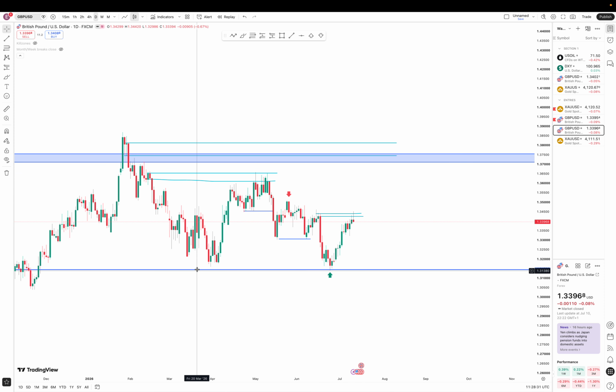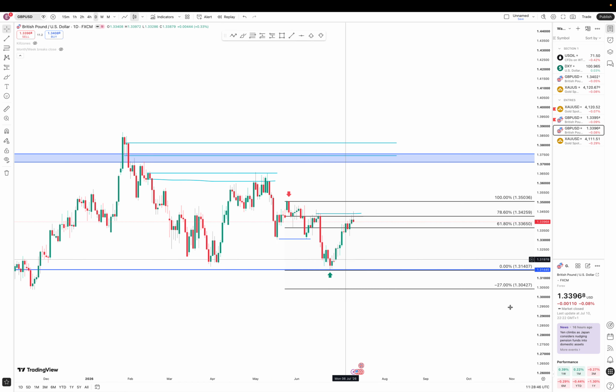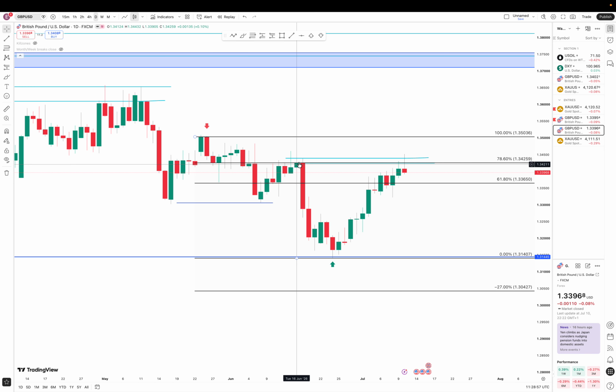lower high and lower low from the daily time frame perspective, and using my fib, I can see that price, from that last lower high to the last lower low, is currently reacting at my 78 fib level and giving a rejection candlestick. And if you look just at your left, you see that there's a supply zone right there on the daily time frame. So this tells me that there's a strong level here that this market might not easily break, and we should be seeing a seller's reaction there.